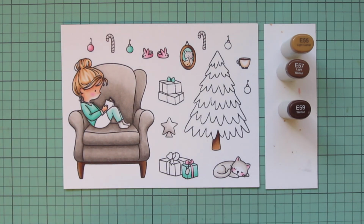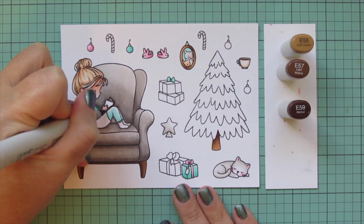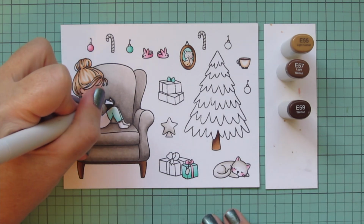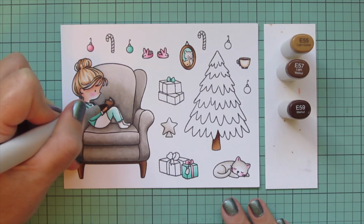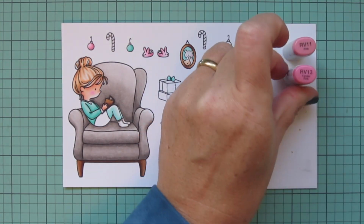And then I went back and forth on what color to do the book, but I decided to just do it with this dark brown combo because I wanted to tie in that E59 somewhere else in the scene. And I do read a lot of vintage books as well. I collect vintage books, so it made sense to me.